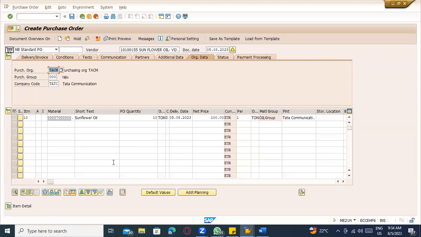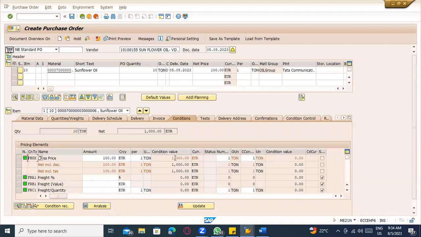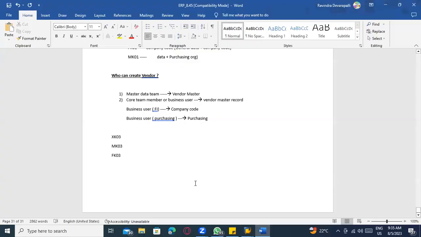Yes, right? Earlier we were using the standard organization structure, but now I am creating my own purchasing organization, my own company code, my own vendor. This is what Rupesh is saying, that you just create your own purchasing organization and use that. But if changes are made everywhere, all of this has an impact, and if it is not saved at the database level, then it is impacted. Okay, clear?